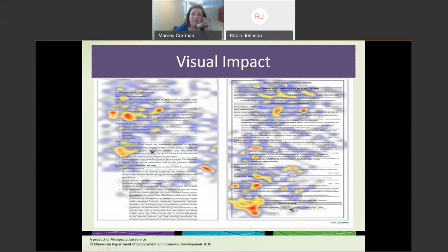But if you look over on the right, you can see that there are clear and separate sections on this one, and things are more spaced out. It's just not as dense as this one right down the middle. And what you can't see a lot of the time is that this bottom section is education. Often recruiters know that education, whether this person has a certain degree or certificate or diploma, is a deal breaker for the employer that they're recruiting for. So that's probably why they dwelt on this section for a while.